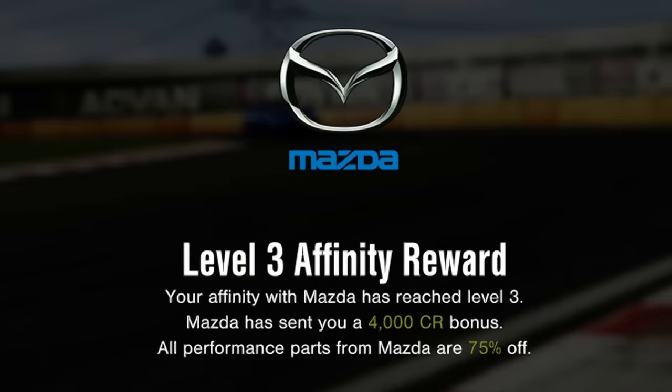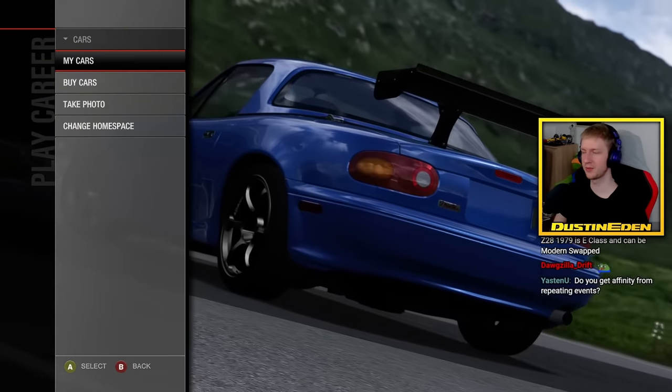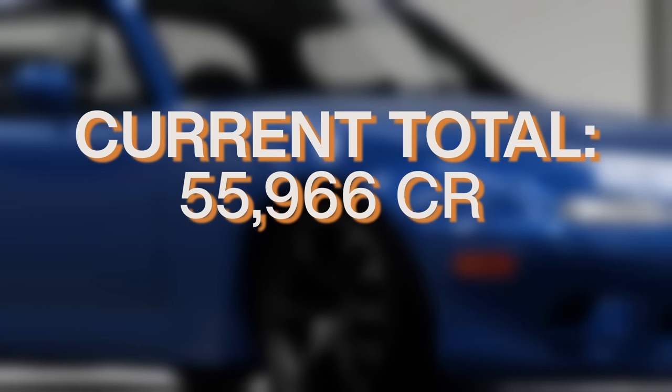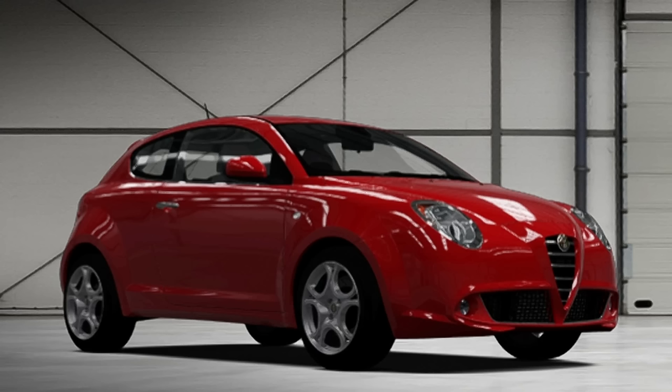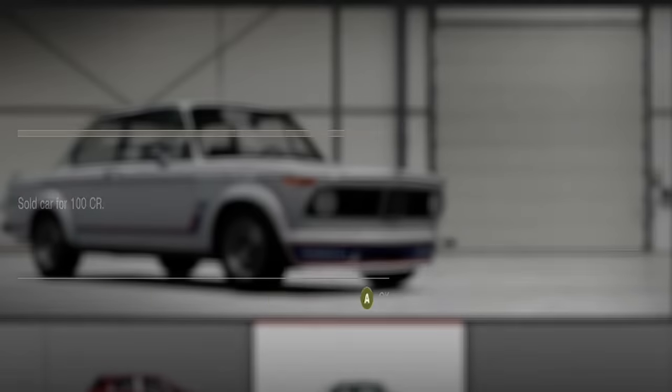We do also get affinity rewards. Actually, that's not entirely unimportant. I just got 4,000 from just affinity. So currently we have 55k, so we are 5% there. But we're gonna spend that money again. Once again, we can get rid of this one, but that's only 100 credits, which is unfortunate, but hey.